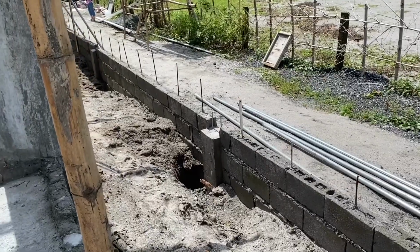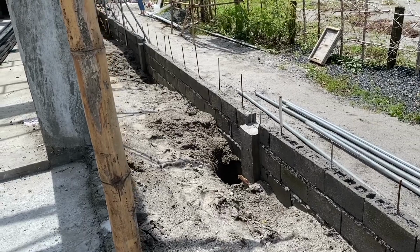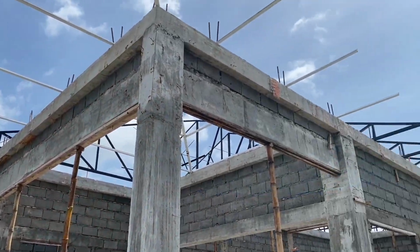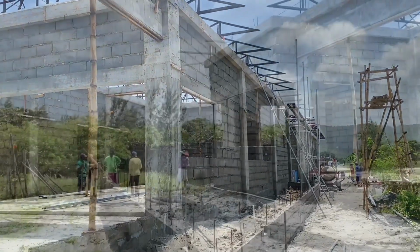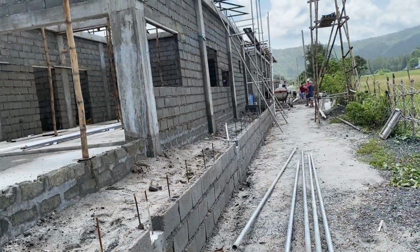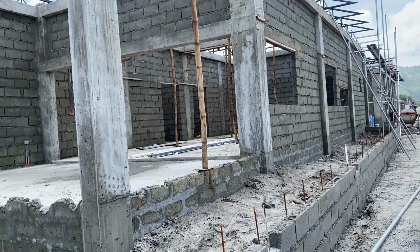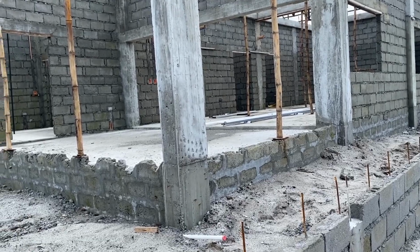A lot of things have been done this week. We couldn't really come here during weekdays because the weather is just so bad. So from the road to the garden, we're going to be elevated 1 meter, and then from the garden to the floor of the house, there's going to be 0.2 meter elevation.